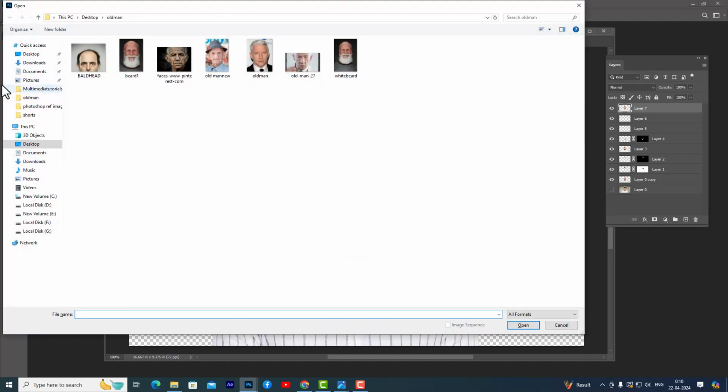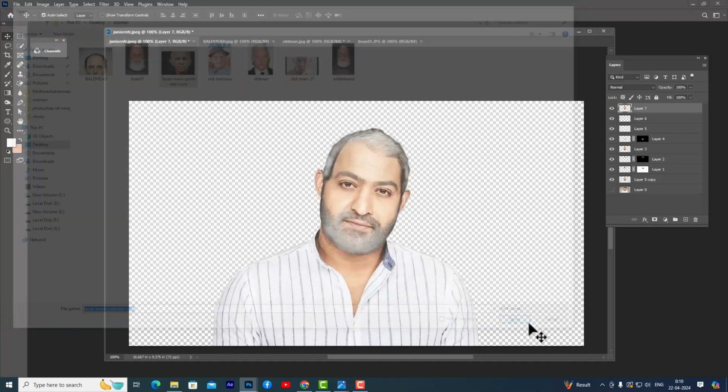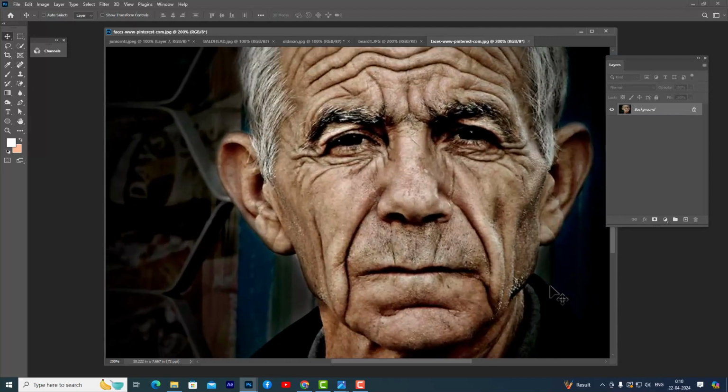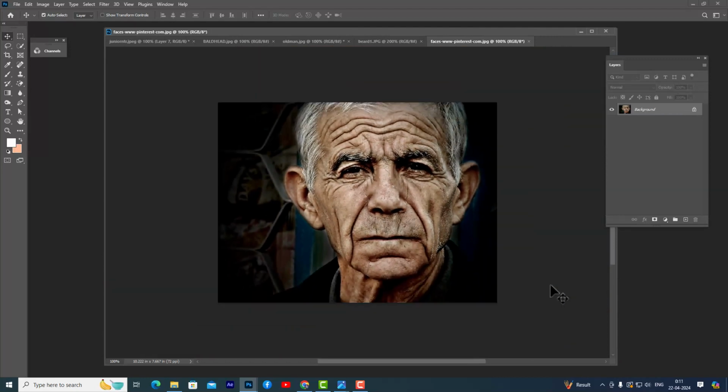So for that we will get this particular image. Here we can see this old man has a lot of wrinkles or folds on his face. So we will try to select this particular old man. We can just select his face portion. We don't need ears, just this much portion.